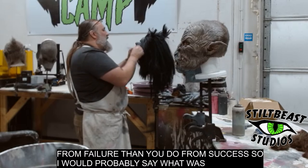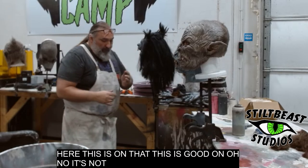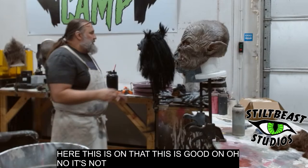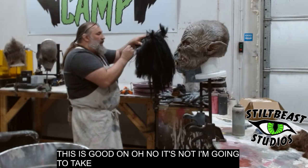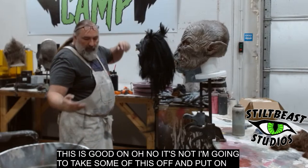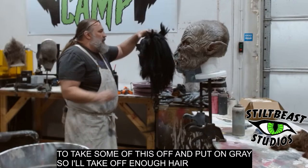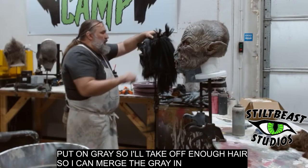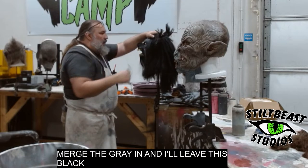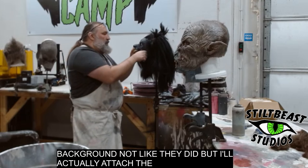So I would probably say, what is happening here? This is on me. This is good on me. Oh, no, it's not. I'm going to take some of this off and put on gray. So I'll take off enough hair where I can merge the gray in. And I'll leave this black in the background. Kind of like they did, but I'll actually attach the hair.